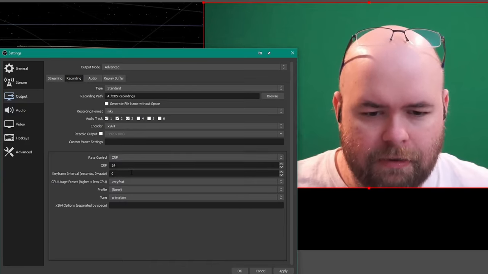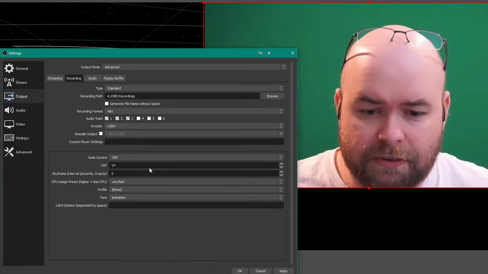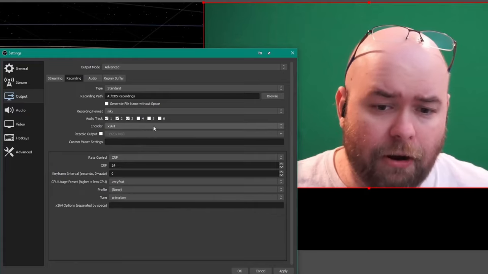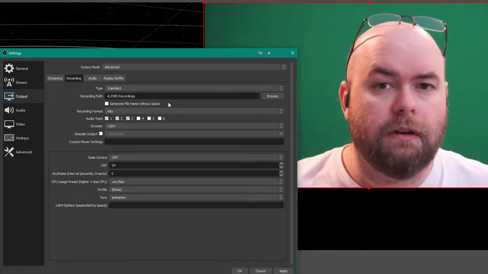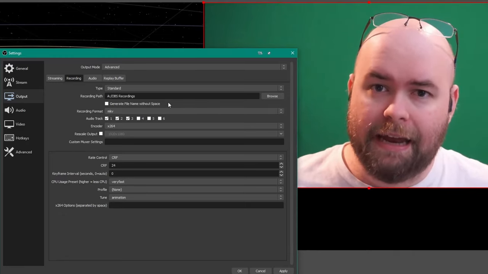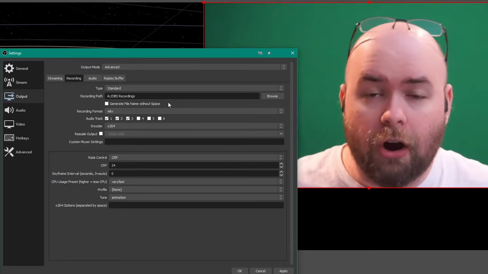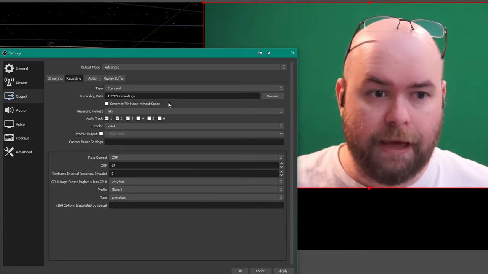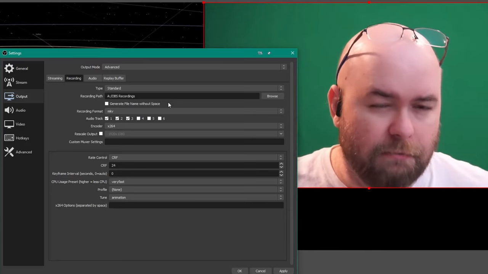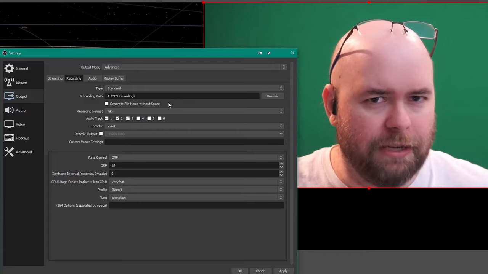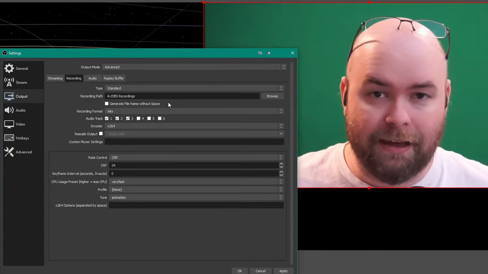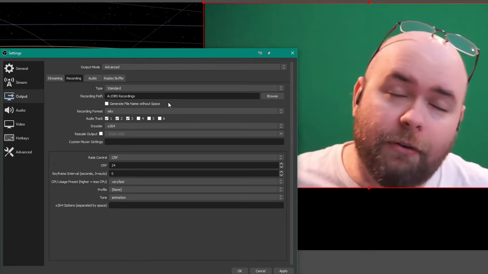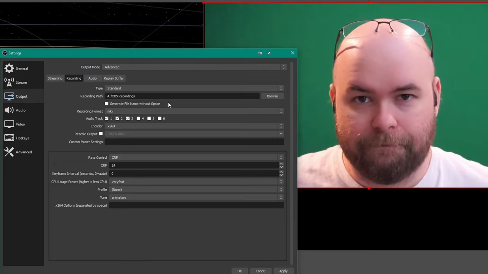In general, these are all defaults down here. The main key part, though, that I wanted to highlight is the fact that I'm recording three audio tracks at once. This way, we have the ability in editing to change the volume on audio tracks as we go. We can make my microphone louder if we need to. Most likely, all that we're going to do, though, is make the gameplay audio much quieter. That way you'll hear the dulcet tones of my voice over the gameplay.